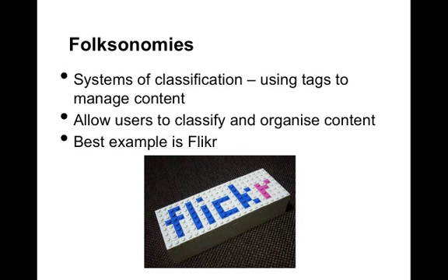Taxonomies are systems of classification derived from the process and method of creating and managing tags to categorize content. They typically allow users to collectively classify and find information as a part of social software applications such as social bookmarking and photograph annotation. Perhaps the best example of this is Flickr, a photo sharing website that allows users to friend other users with similar interests, as well as to tag and organize their content and the content of others.